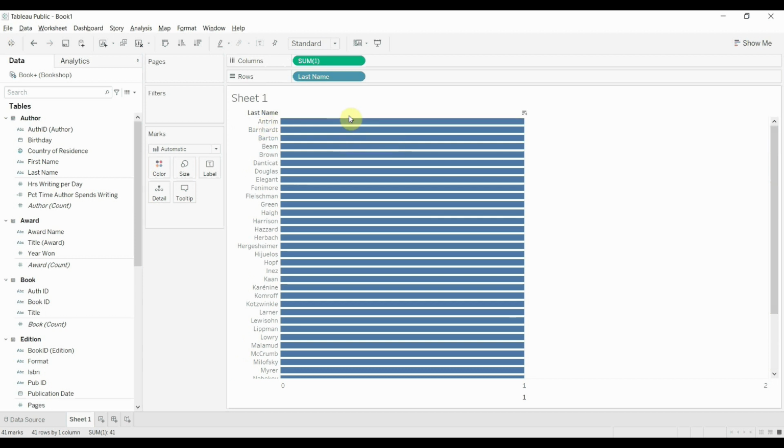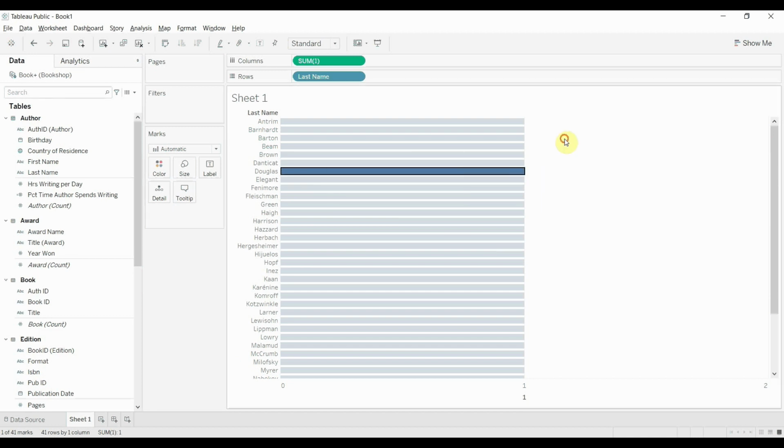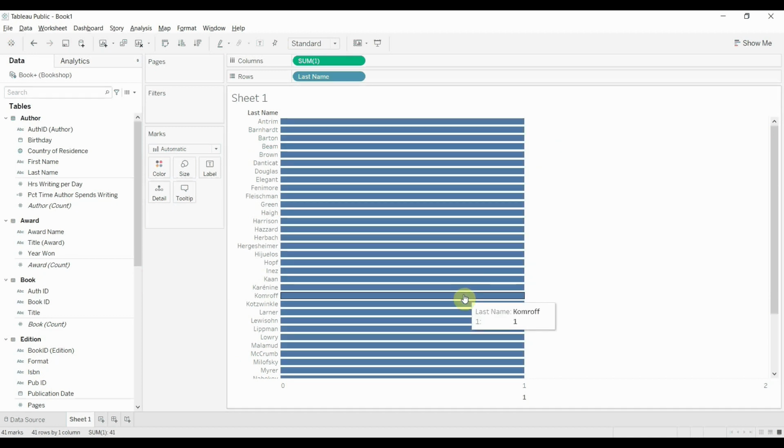So each author has a value of 1, or this constant is showing for each author. And if we summed it up, we'd get however many authors there are in this data set.